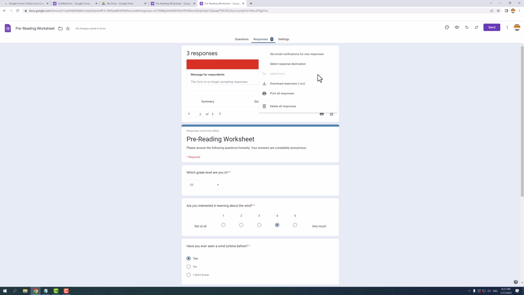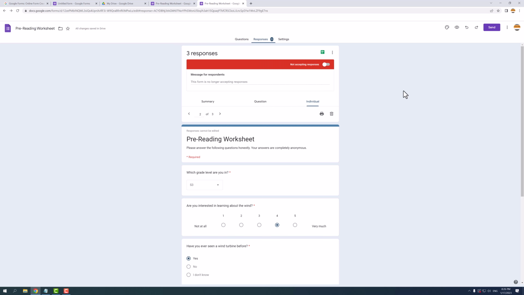You also have unlink a form if you want to disable your form link that you've circulated. You can download responses as a CSV or Excel file. Again, print all responses, and finally delete all responses.